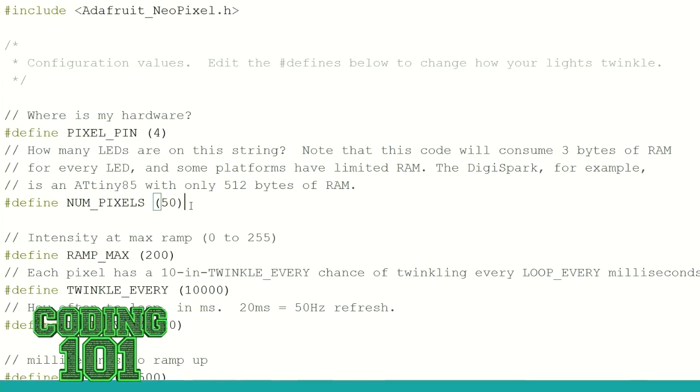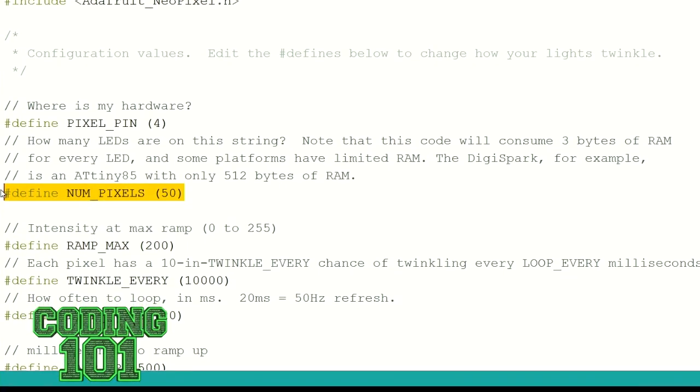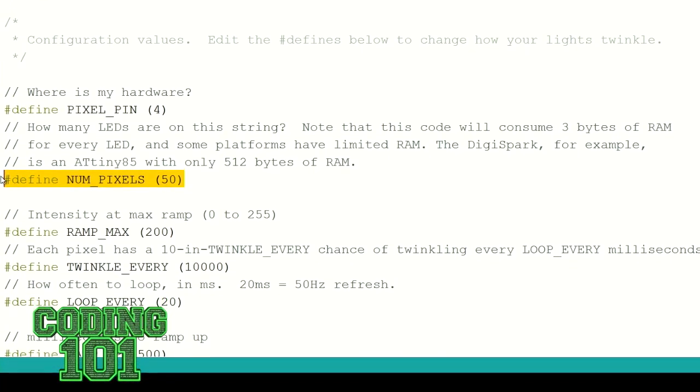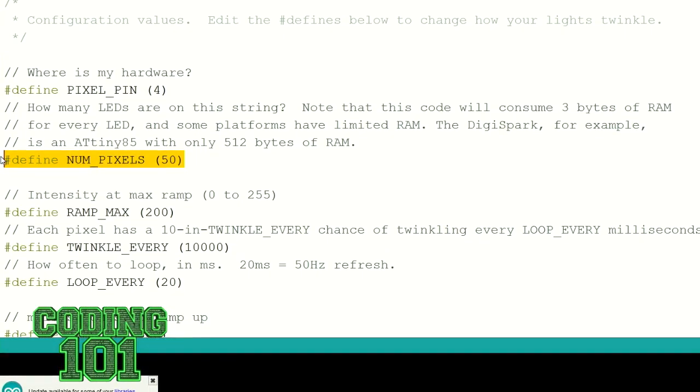What's this next one? To be clear about that, though, we do not need PWM for this. It is doing all of the logic in software, so we do not need pulse width modulation. The next one, num pixels. Gee, I wonder what that is. That is the number of pixels in our ring. And I'm realizing now that I have mine programmed for 50, so the last 10 LEDs of my ring is not actually ever going to get lit.